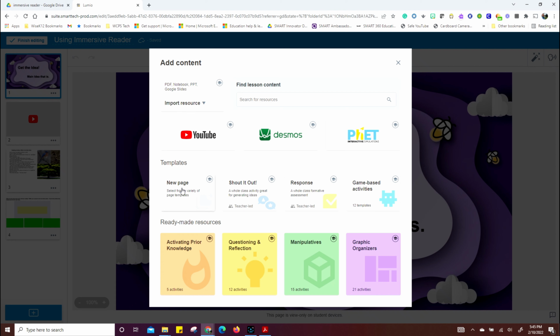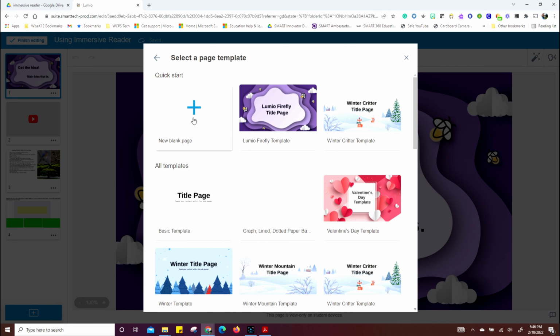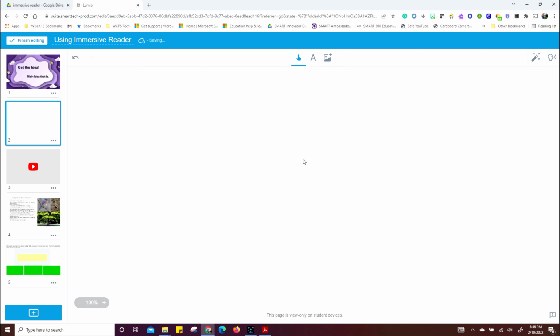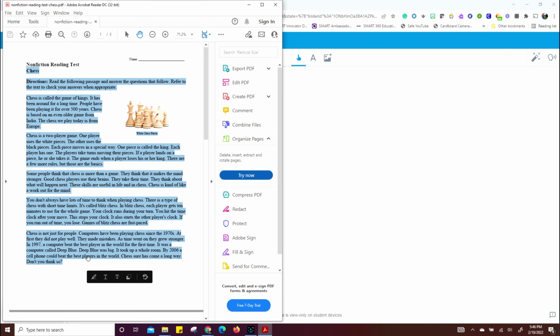So I'm going to come down, new page, blank, and I already have a PDF up that I want to use. I want to go capture the text on it, copy.